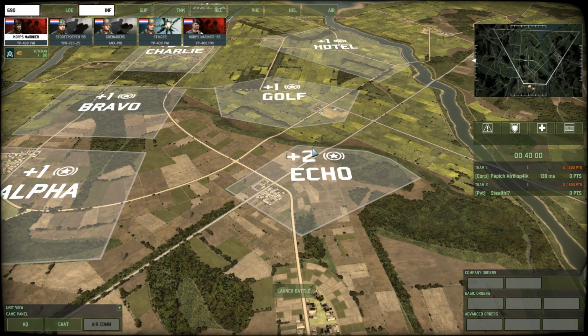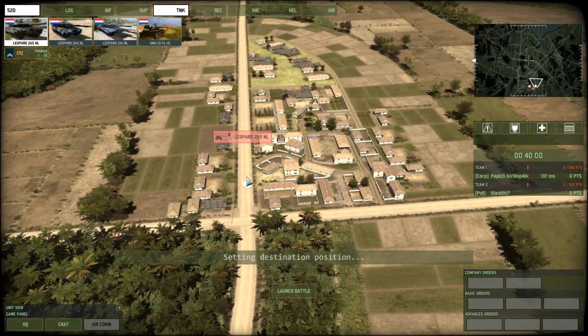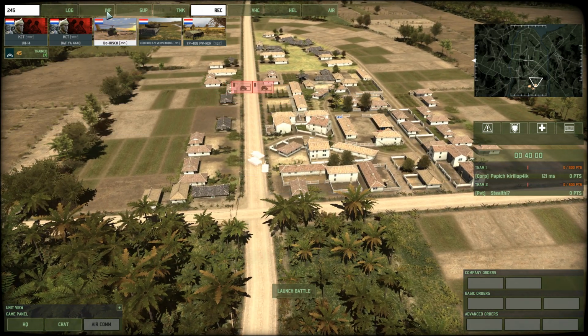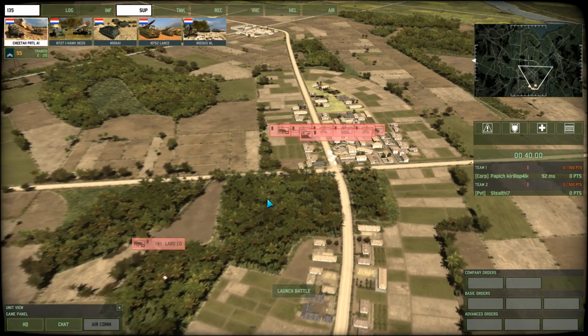Then, my main punch is going to come through Golf to Hotel. For that, I'm going to use the quite excellent tanks that the Dutch have: Leopard 2A5, Leopard 2A4, the Recon Leopards. I'm also going to require quite a bit of AA to keep all of those units safe. So let's go with these.